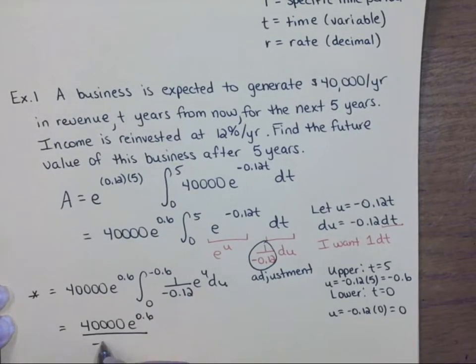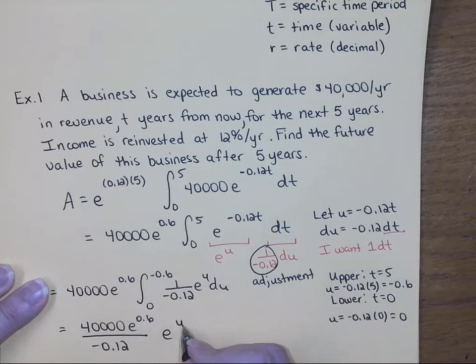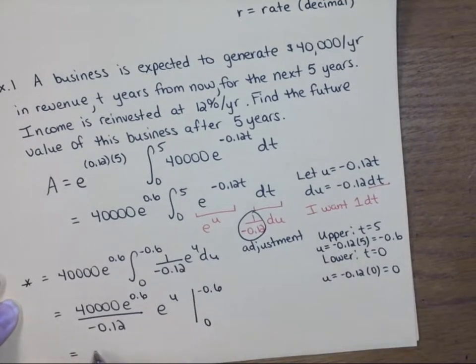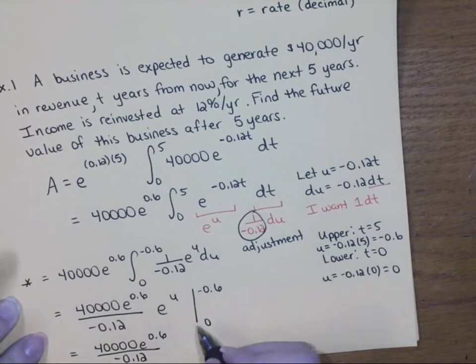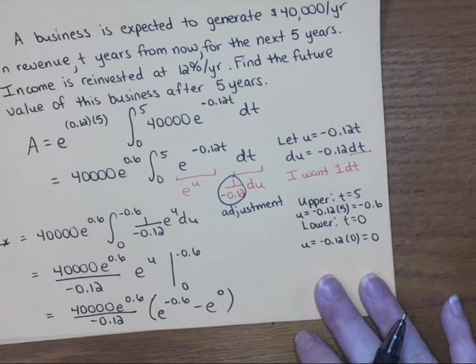I could enter this in on the calculator. It is important to note that I don't want to be rounding at multiple points in the problem, so I just pulled that out to the front. And now what is the antiderivative of e to the u? It is itself, and then I still need to evaluate it from my new limits. So as ugly as this is, your calculator knows how to handle it just fine. So I've got this weird ugly constant, and now I'm going to plug in negative 0.6 and 0 into my e to the u power function.